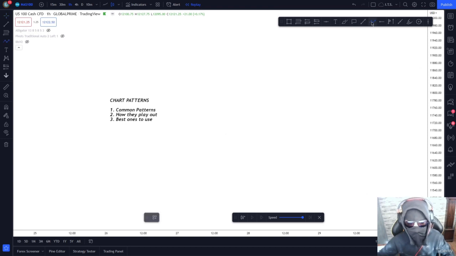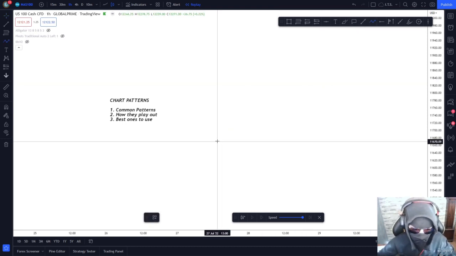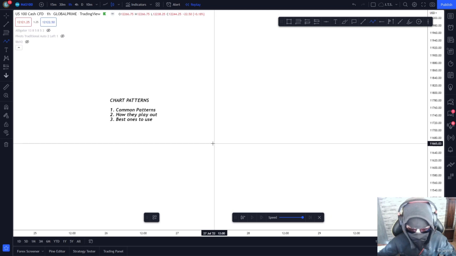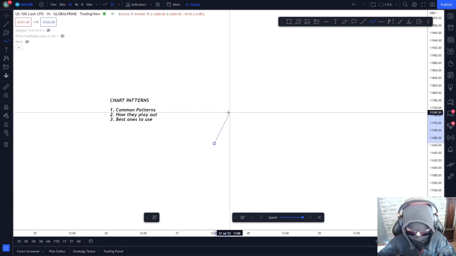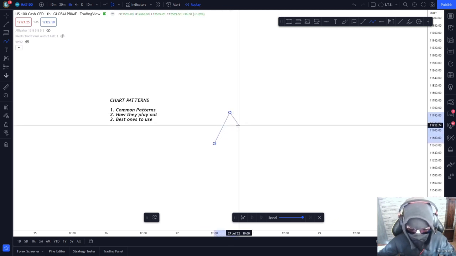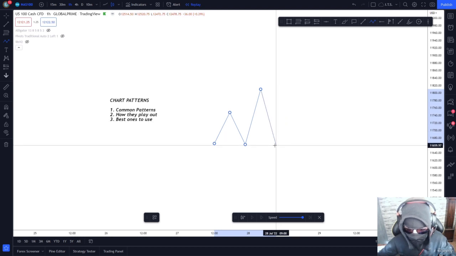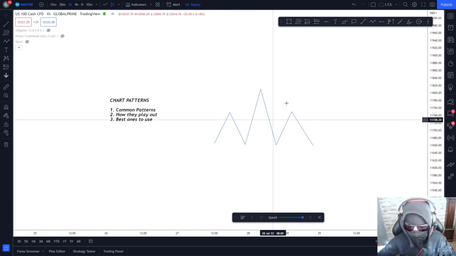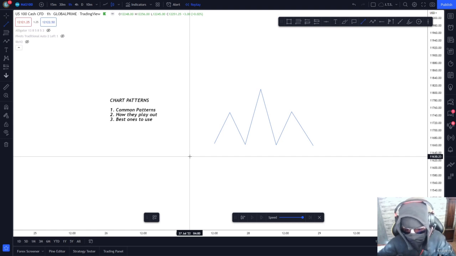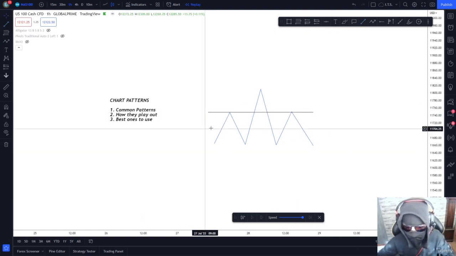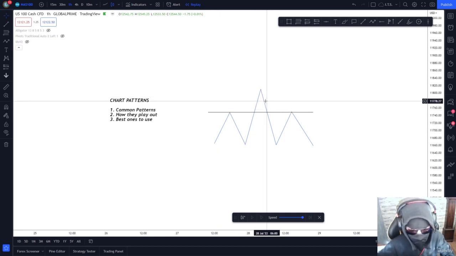A couple of the common patterns we have, number one, is a head and shoulders. So a head and shoulders looks something like this. You have candles coming up, then a move down, then the candles come up above the recent high. It'll then come back down, and it forms these three kind of pyramids, three triangles. The two on the outside would be equal height, and then you've got this apex.